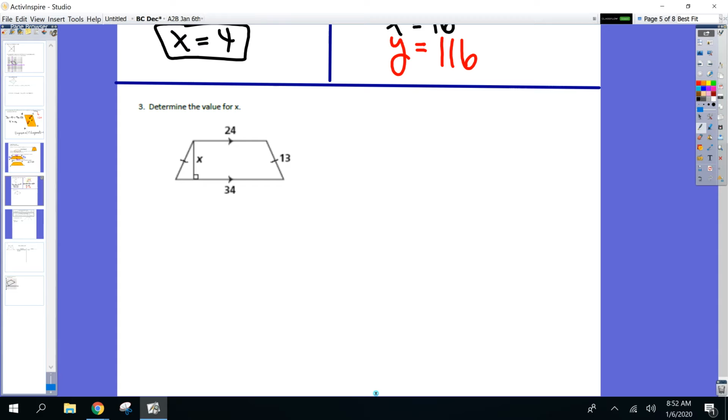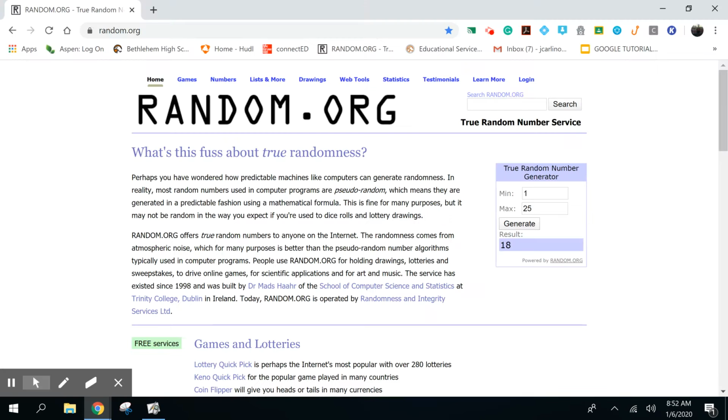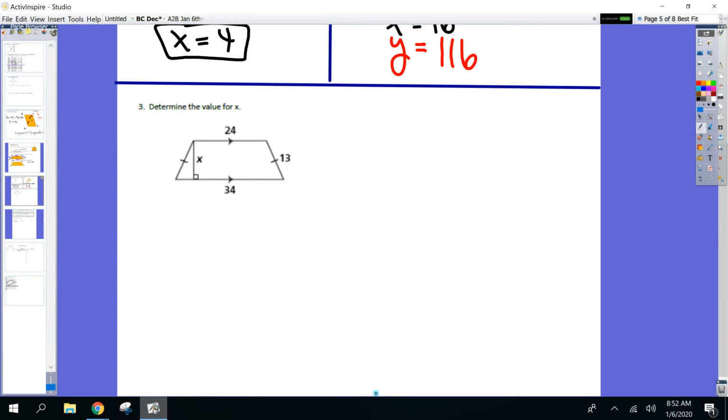Here we go with 3. Determine x. Great. Midterm review. Give me a name for segment x. A vocabulary term that we have used in the past. Even though we used it in triangles, we can still use it here. It starts at a vertex, perpendicular to the opposite side. What have we been calling those types of segments? Altitude. Perfect. That's an altitude.